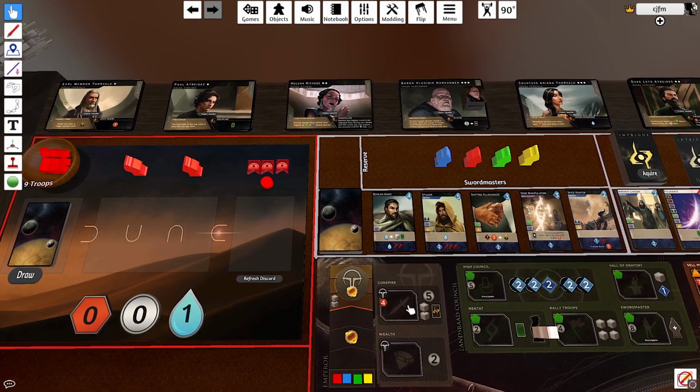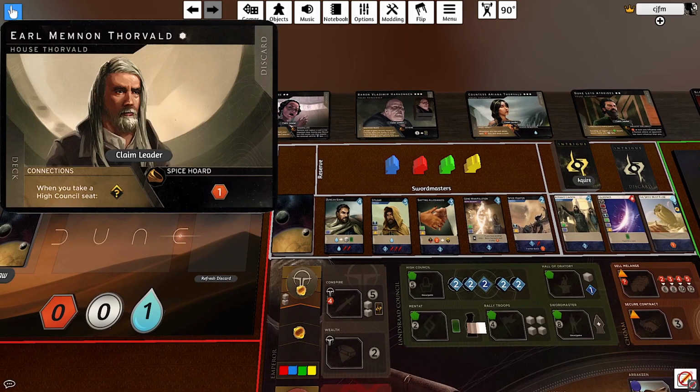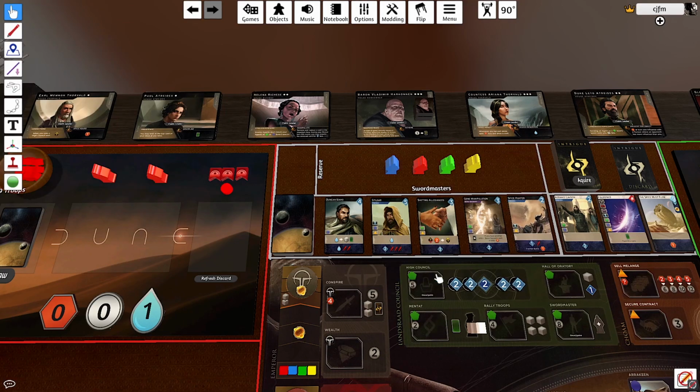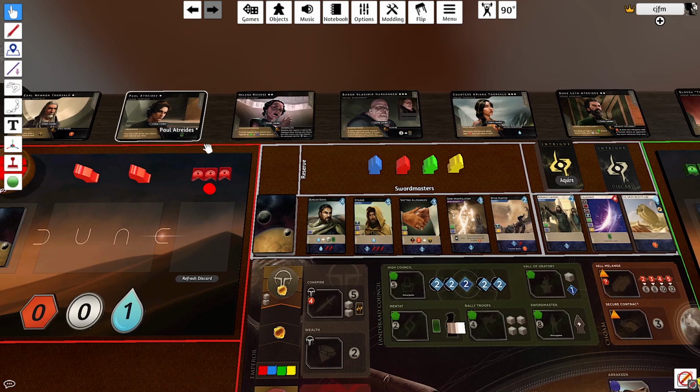Shifting Allegiances, if I saw that out there, I'd be like, all right, so I want a character who has some extra spice generation. That could be Memnon. Also, Memnon somewhat endears himself to a high persuasion build with these being out here. That is a good option as well. So we have a couple of good options.